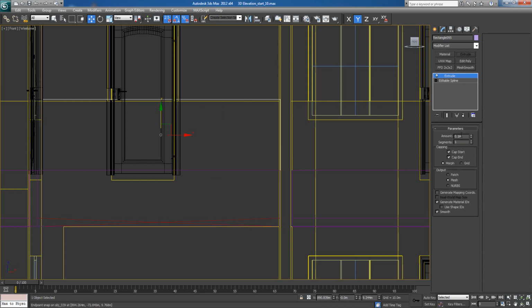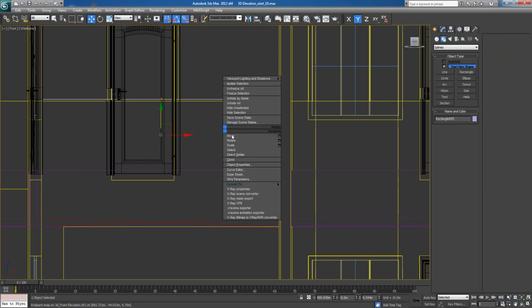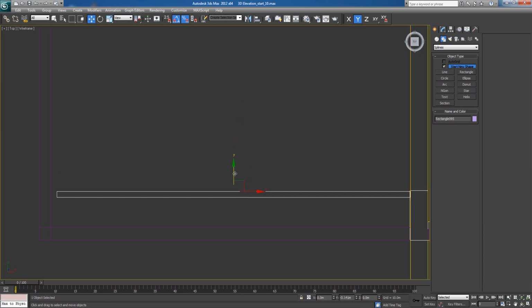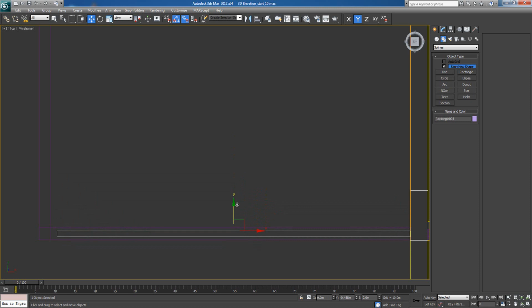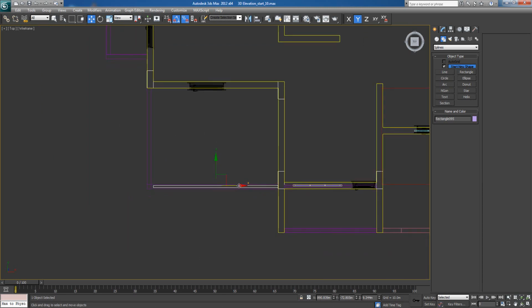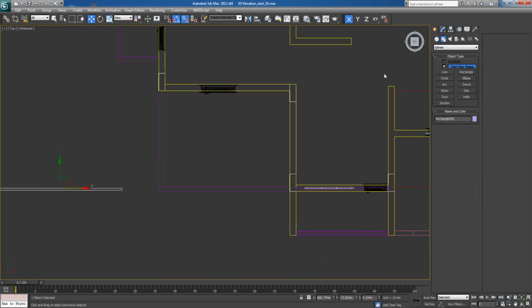Then I'll go to extrude and I'll say 0.05. Just move this. In this case, I'll just separate this one. It's very simple.